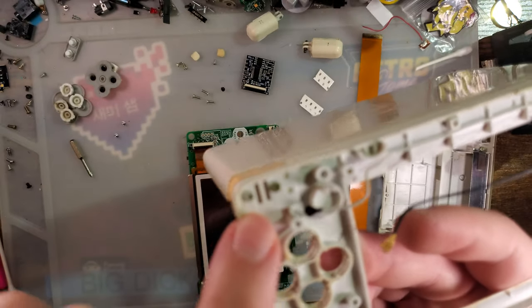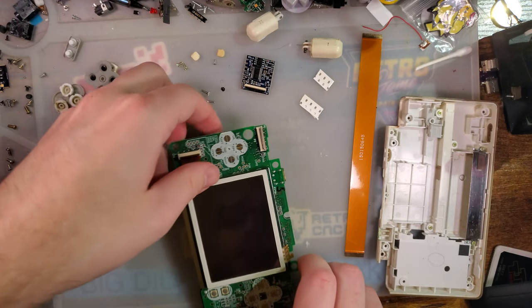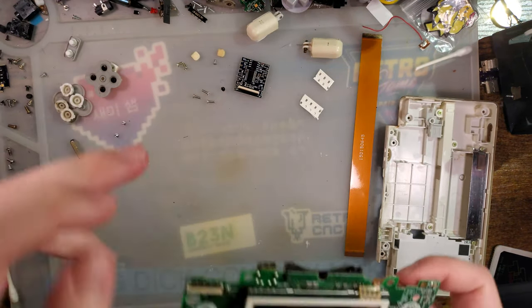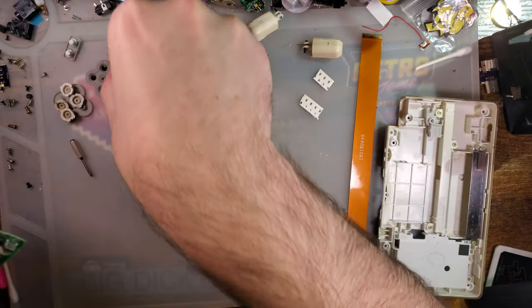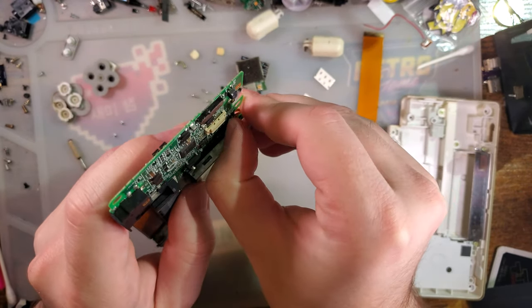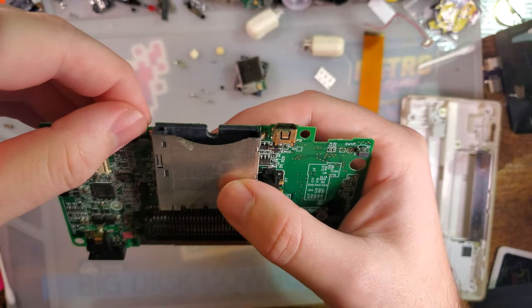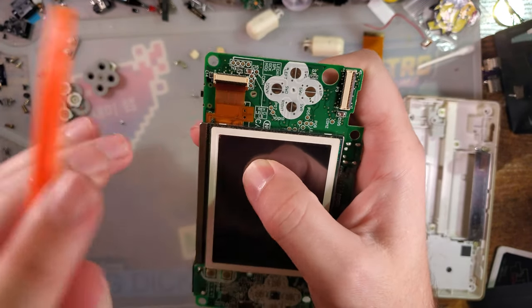Ooh, there was some water damage, look at that. Interesting. The board itself is plenty clean. I don't notice any real issues. Alright, so let us get on with the board prep, because we still need to install the TV out kit. So, I am going to pull off the Wi-Fi module for now. We will need to reinstall it, but I need to remove the screen for now. And it's much easier to get this bail undone with the Wi-Fi module not there. Got the touchscreen disconnected, now the LCD itself.